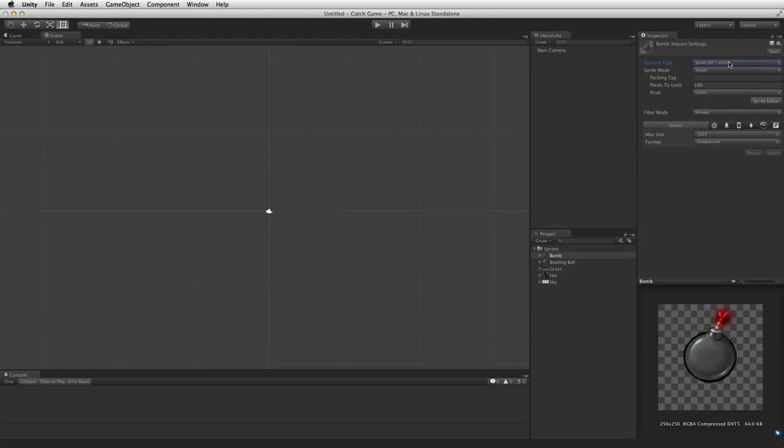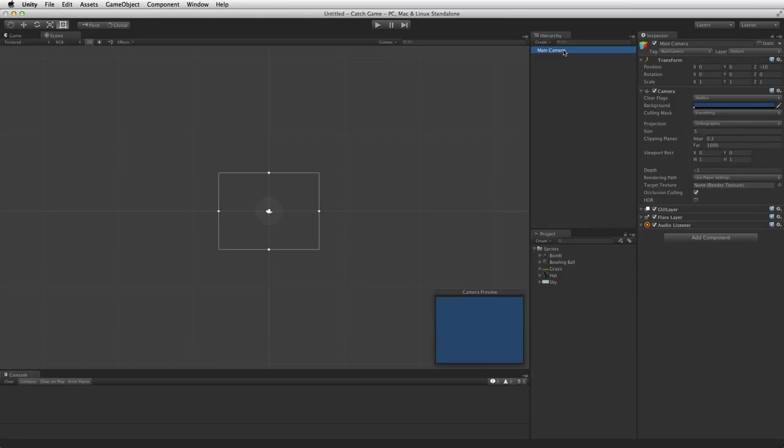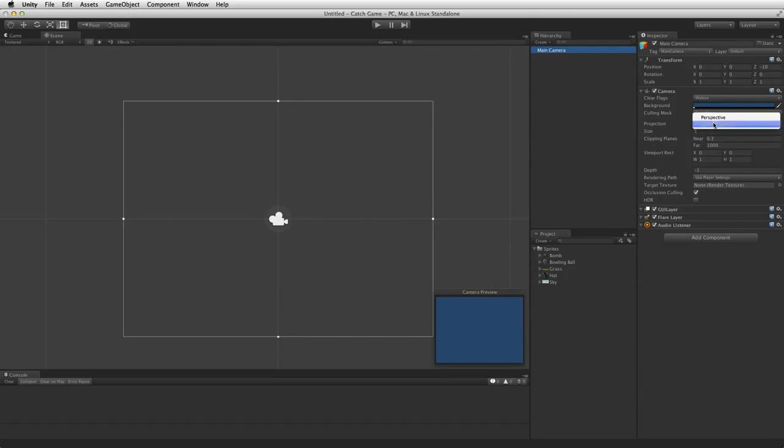Now, let's take a look at our camera. One of the other things that we get when we use those 2D settings, and we've set the editor to its default behavior mode as being 2D, is the automatic main camera that's created with every scene. We know that the only game object that we get with a brand new scene is the main camera. We can see that it is an orthographic camera, and its default size is 5. So when we start a brand new scene in 2D mode, not only do all our images get brought in as sprites, but our camera is made orthographic.